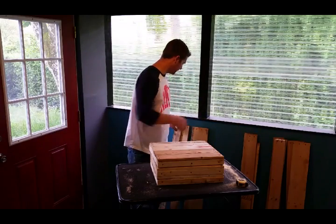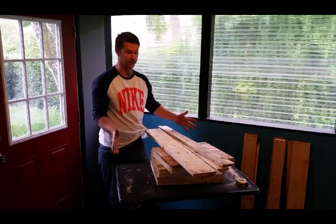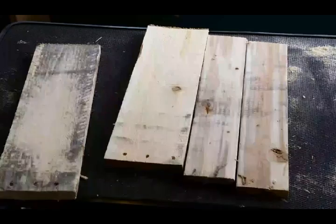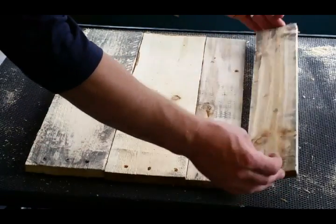I've decided to pick these four boards for the back, and they are the right width already, so that's nice. I don't have to rip anything down. But I do have to start cutting these down to 19 inches. So that's what I'm going to start doing right now. Okay, so these are the boards that I'm going to use for my back here. And they're all cut down to 19 inches now.